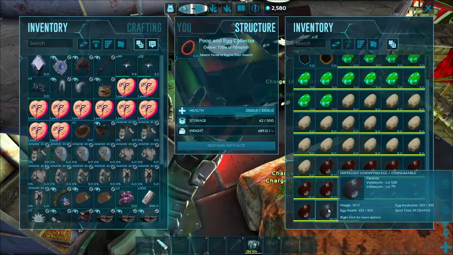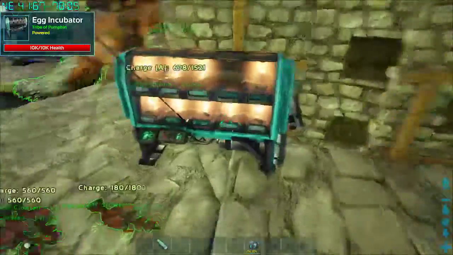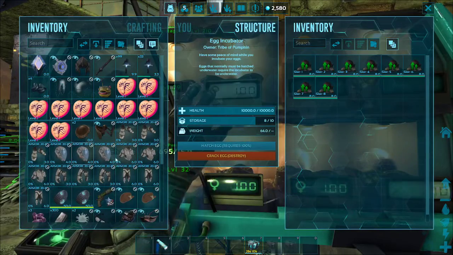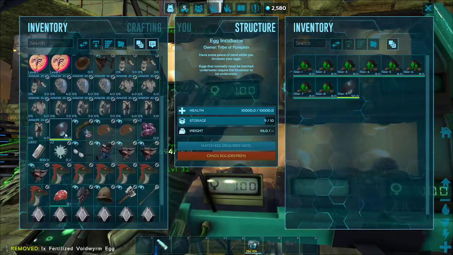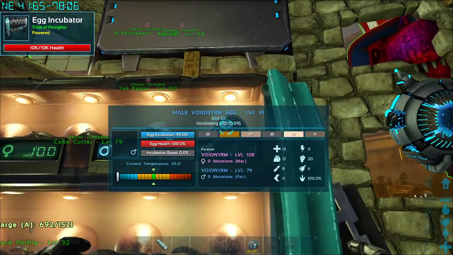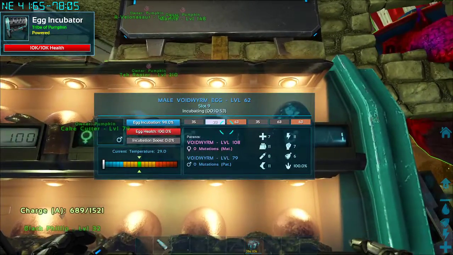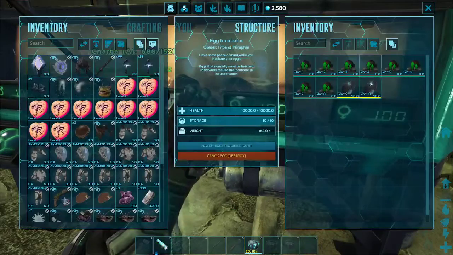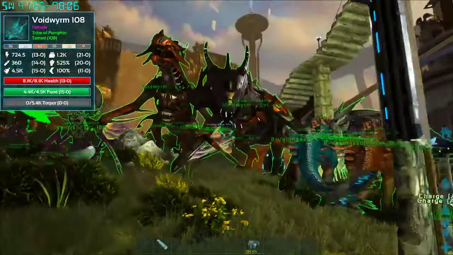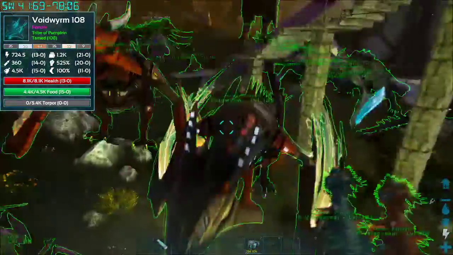Absolutely wonderful. Oh, cool. We have some fertilized eggs here, so let's check out what we got. All right, so 9 and 10. A 62 and a 91. Well, that 91 can be replacing that daddy. But that 62, I am sorry, my friend, you are going to go into my inventory. 91, you're going to be out here replacing daddy soon enough.